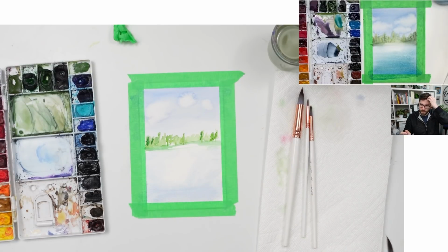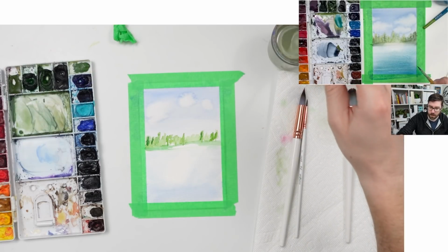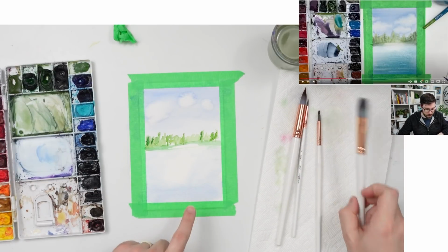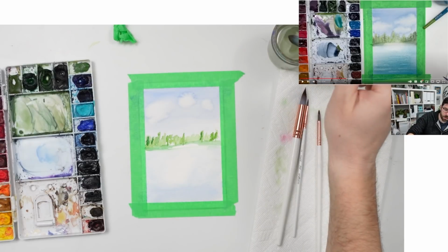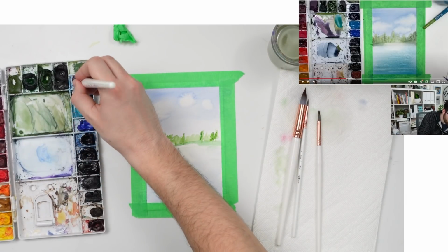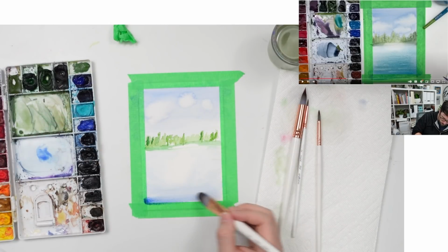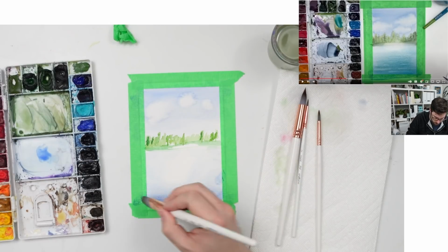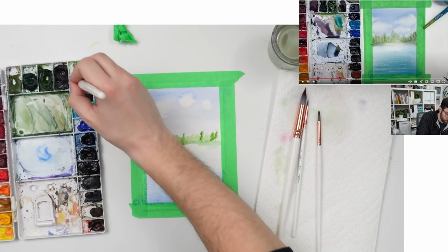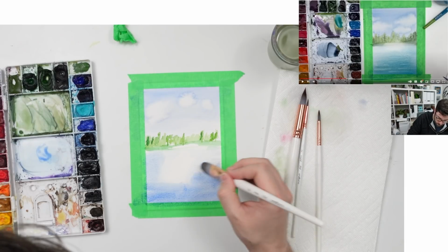Okay. Then I'm going to take my clean size 6, dip it in the water, and again just add some water. And it almost kind of looks like waves. Again, it's pushing. Okay, I need to make this darker. So we need a bit more paint. Yeah, okay. So this needs to be a bit darker, I think. Let's make it a bit darker because we want there to be some sort of waves forming here.